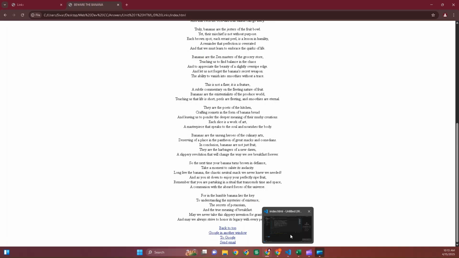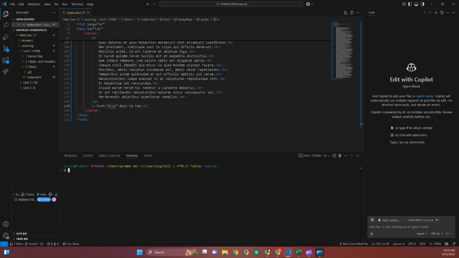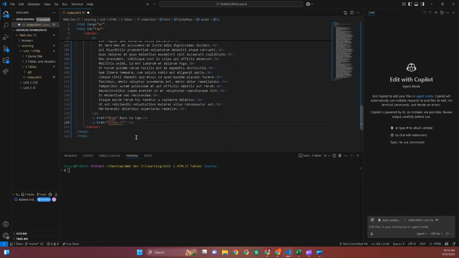So how we do this, we actually just go here, href, https. When you're linking it here, usually you don't have to add the https, but since you're linking it inside code, it makes it easier for the browser.